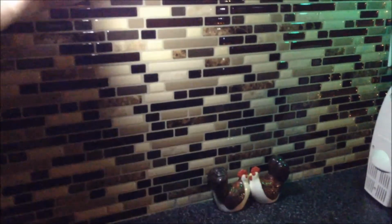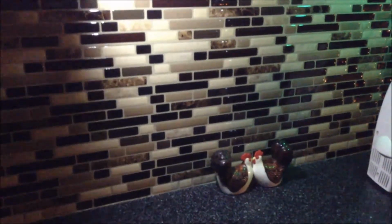Then obviously you can rotate these, so if you want it to shine in a particular direction, you can do that. Like that, and then rotate it that way. Or this way, so you can kind of aim it, which is pretty cool. Then also if you want to pull it out and set it on the counter for a little candle type thing, the little magnets hold it in place. That's the setup. That looks pretty good. I'll be doing the review here in just a minute.